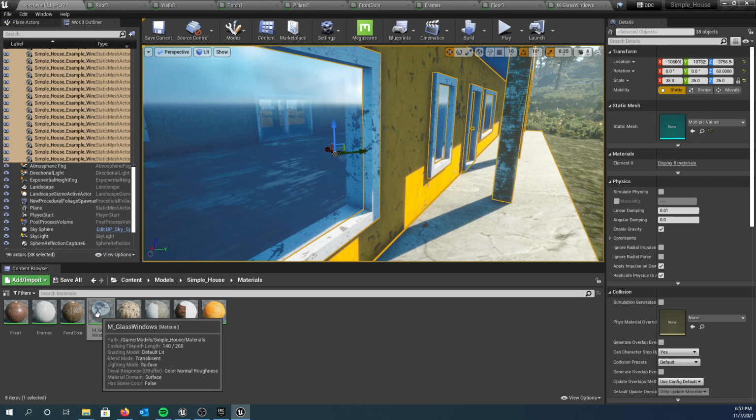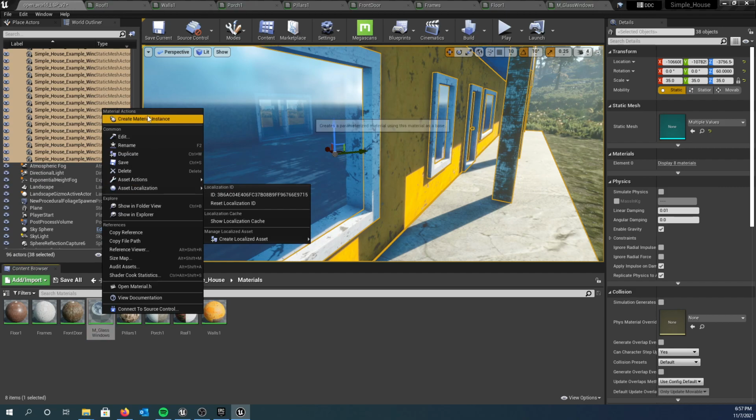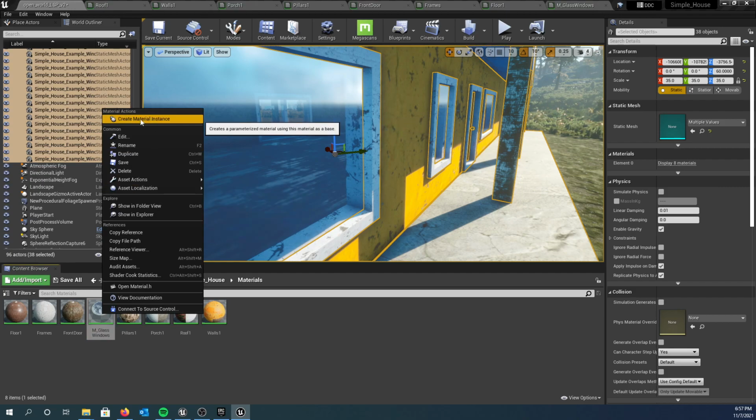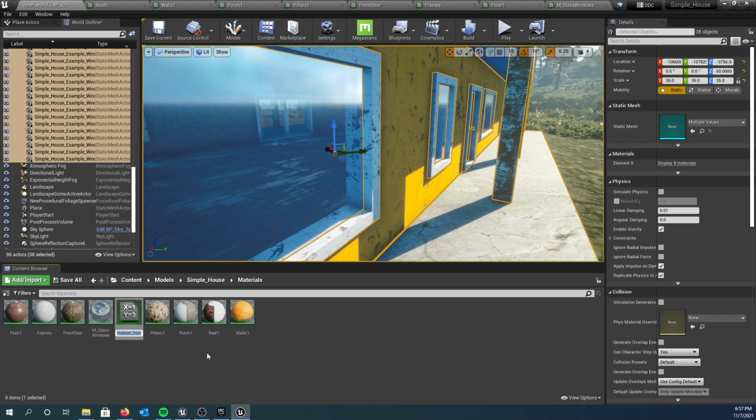So what we want to do is, with the window selected, with the glass selected here, we're going to right click on it and create a material instance right up here where it says material instance. Okay, I'm going to select that. I'm just going to hit enter, and now we have basically what looks like two materials, but this one has a little asterisk next to it and it says instance down here. So INST stands for instance.